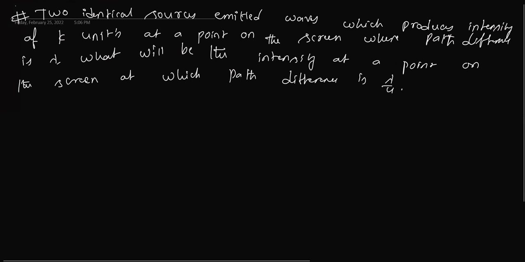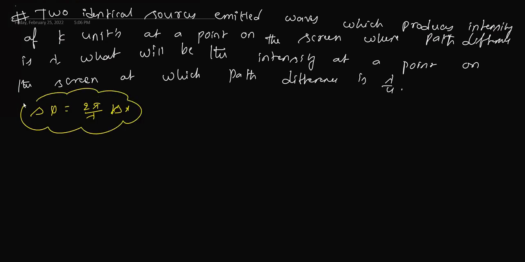See, if you observe here, in the question they have given the relation between path difference and phase difference, we need to find it by taking the relation. We know that delta phi equals 2 pi by lambda into delta x, which we have derived here. In the first case, delta phi equals 2 pi by lambda times delta x, which they gave as lambda. So lambda will get cancelled. Delta phi equals 2 pi.